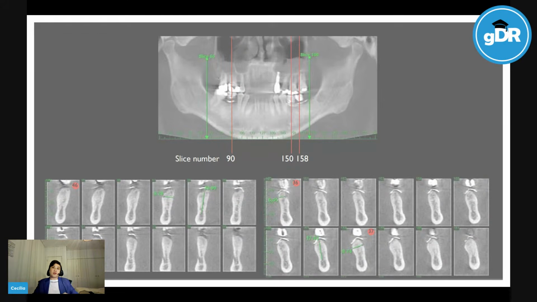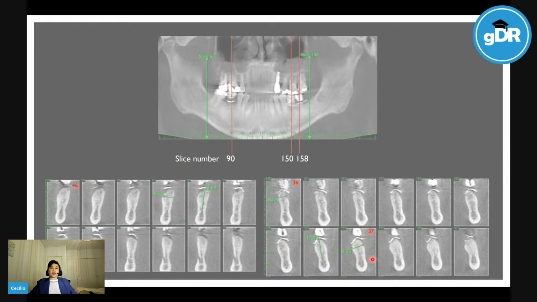So you can see from this CBCT 3D scan, which is the one that I showed you that I waxed up, the 3.6 and the 3.7 sites have been waxed up. Here's your 3.6, there's your 3.7. Okay, so we've waxed those up. We drop a line, we read that it's slice 150. So then we slice 135, 158. So we know that that slice is for the 3.6 implant site, and that slice is for the 3.7 implant site.